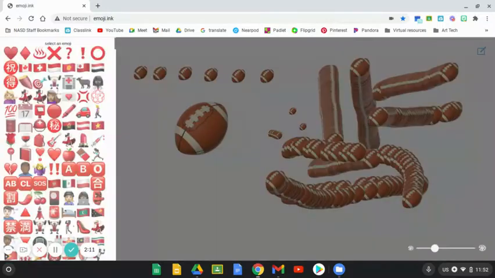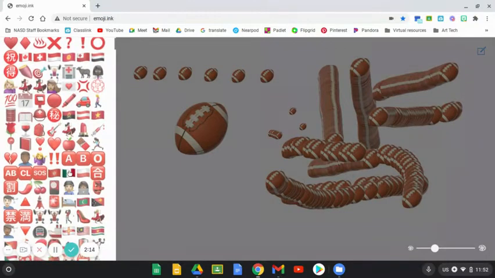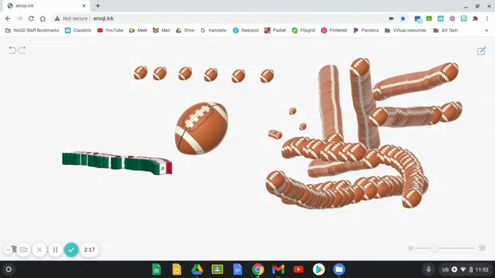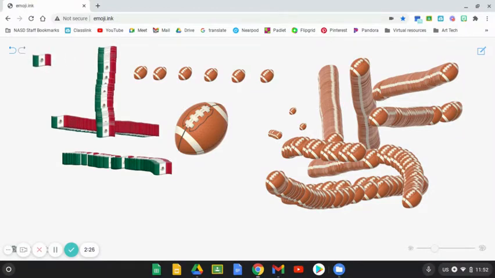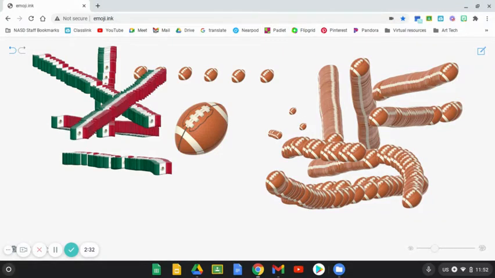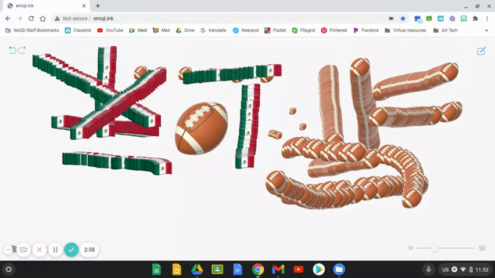If you have emojis, and I'm going to change my emoji so you can see this, that have multiple colors, for example, when I go this way, the last thing that's stacking up is that green. If I go this way, it's the red. If I come up and down, then I'm going to have those stripes. If I go diagonal, you can see that it's basically just creating layers and layers of that emoji. So you have to think about when you're dragging it what your effect is. If you're trying to get mostly green, or mostly red, whatever that is, you're looking for the ability to do that with the emoji that you choose and with the way in which you're drawing with it on your paper.